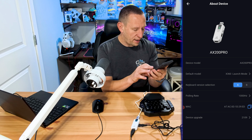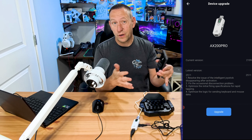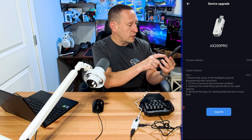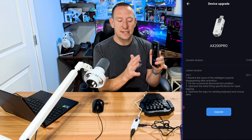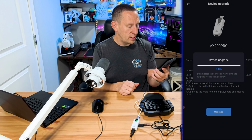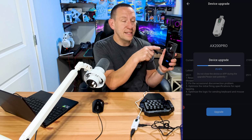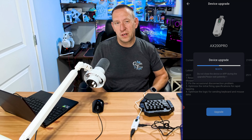You also have the ability to upgrade the device from the app. So if there are any updates, it will tell you in the app, and then you simply hit upgrade. Right now, this is actually telling me that I am currently running 2109. So there's been a lot of revisions since this was shipped, which we can just one tap upgrade, and that's going to update the device that simply. You just need to make sure it stays powered on while it is downloading and upgrading the device. I'm going to leave that doing that while I close off this video.